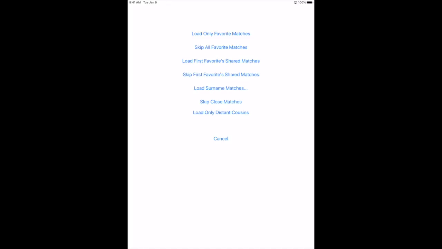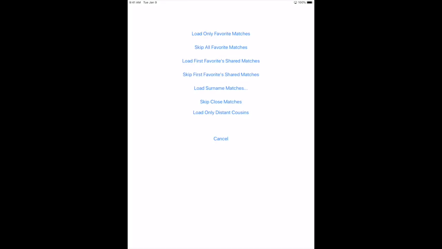There's also one option, load only distant cousins, which is sometimes helpful if you've done a thorough research on your family tree. And maybe you have some brick walls going back 4 or 5 generations. And there might be some common ancestors out there that people have found, but that you just can't look through thousands of pedigree trees.